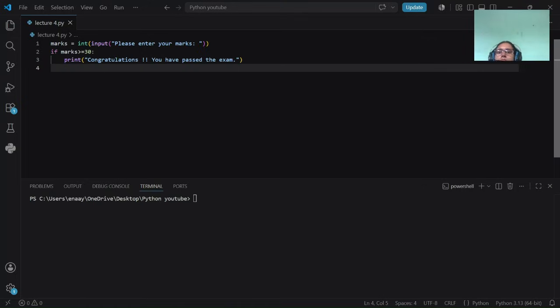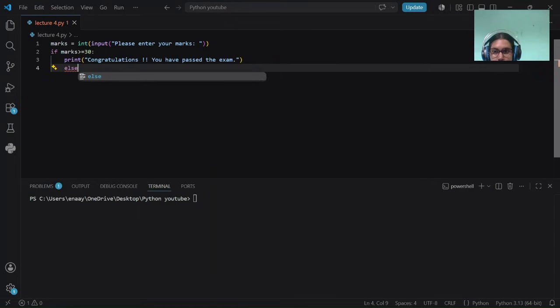Now, here's the thing. If we write our else here, this is again incorrect indentation, because now this else, instead of being its own block, is nested inside this if block, right? And that will also throw an error. It won't work the way we want it to work. I'll show it to you once. What was the syntax for else? Else colon, oh, it fixed itself. I want to make this mistake. The editor is like, no, I won't let you.